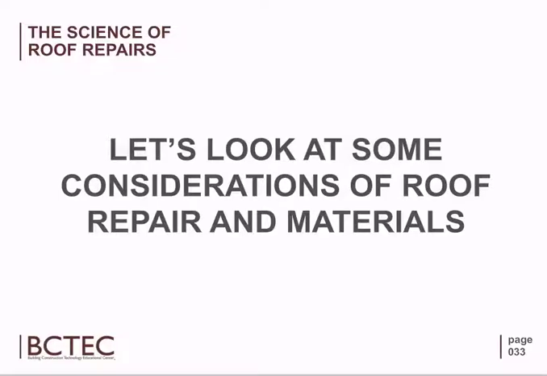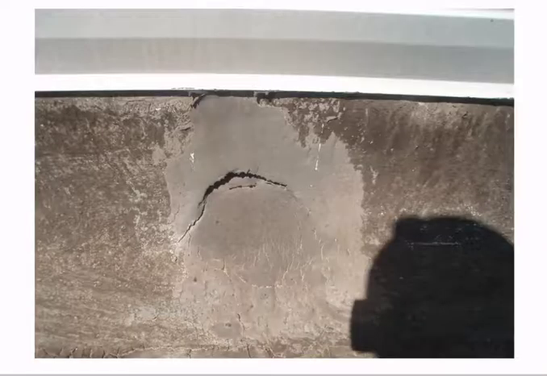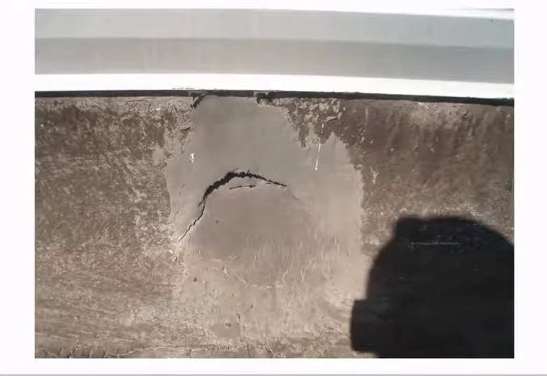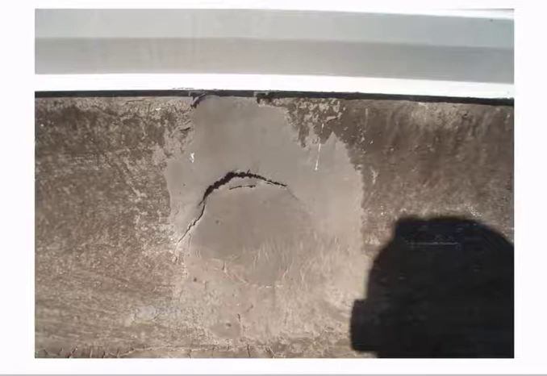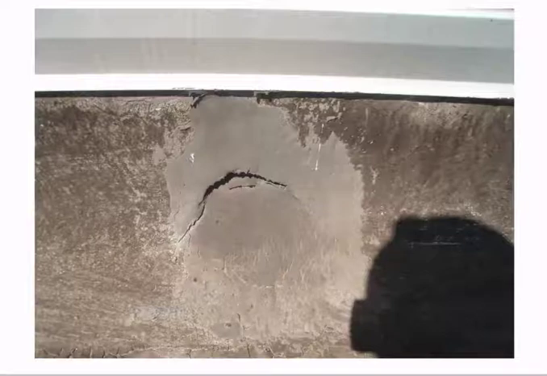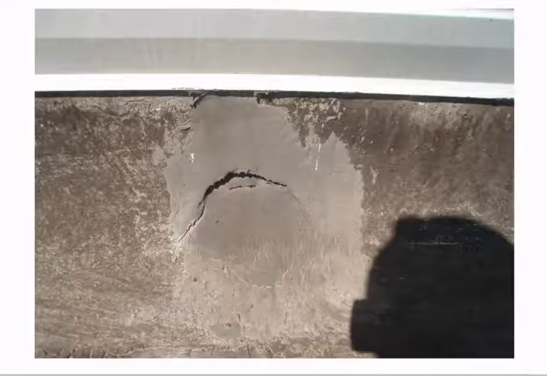So let's look at some considerations of different roof repair and materials. Craig, this is something that we see quite a bit all the time. What is this, a kick hole? Yeah, a lot of times we'll call it a boot kick, a kick hole. It could be so much as somebody dropped something there, or the flashing has just failed there over time. There's something resting on it to make that puncture.